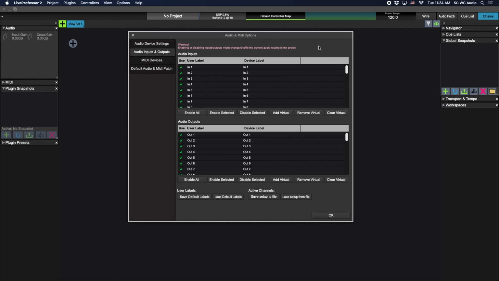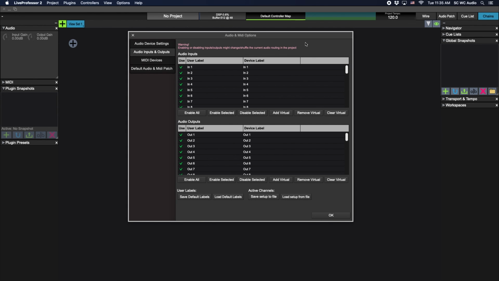So what's that mean? Well, basically my understanding is, somewhere it actually says that I learned this. The less inputs and outputs you have selected, it essentially will give you more processing. So if you're on an older computer and you only want to do 1 or 2 channels, like your lead vocal, and you just want to pitch correct your lead vocal, you can just have input 1 selected, and that will be your lead vocal. And you can get more processing out of it rather than having all 32 channels enabled.